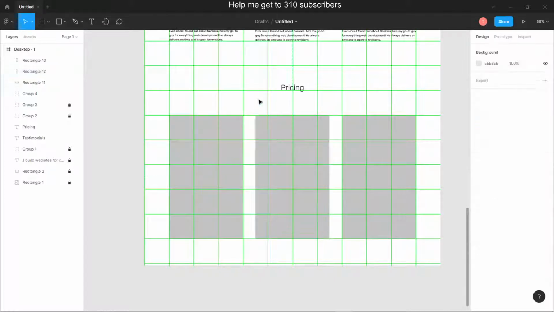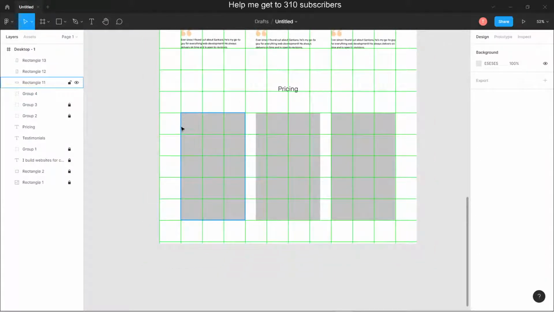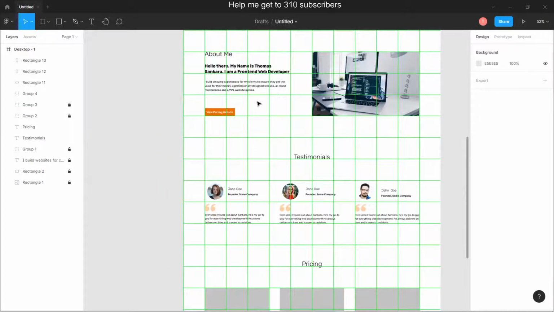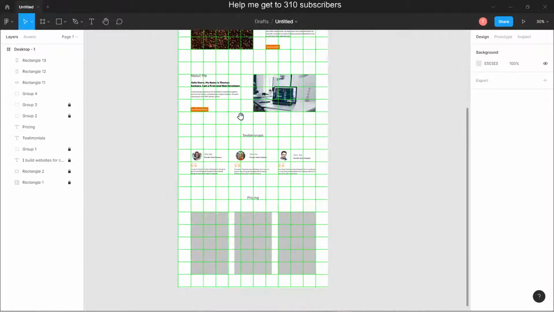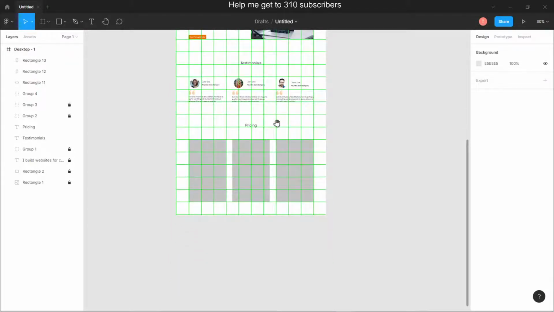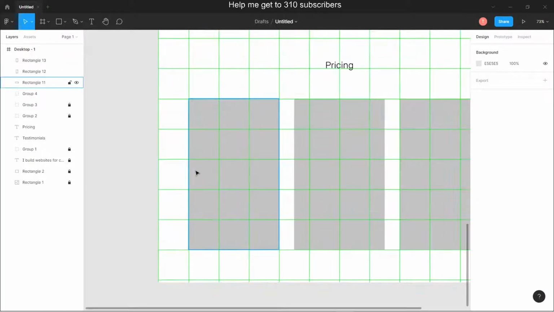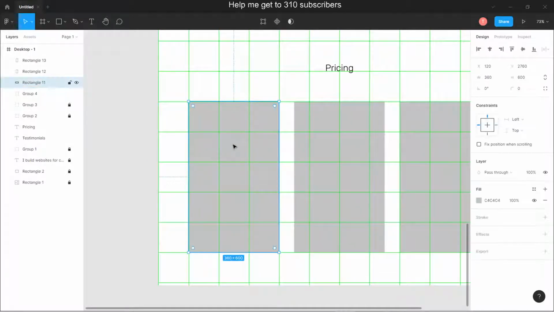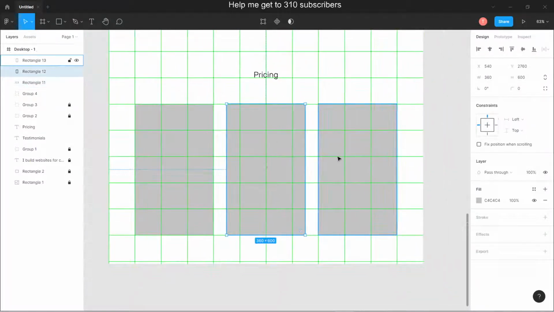There you go. Because I want this to be at the edge, one square separating everything, so that this is uniform. And then I want this to also have one square separating everything. That would be a much better design. It looks much cleaner.